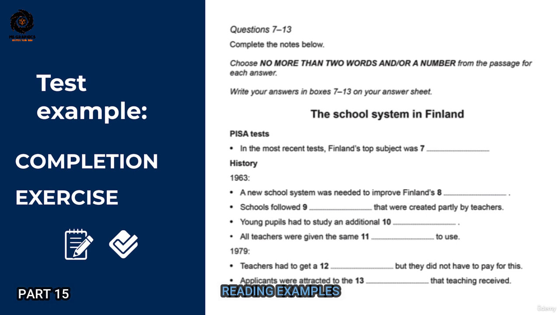All teachers were given the same space to use. So it could be the same template, the same time, the same paper, the same rules. Teachers had to get a space, but they did not have to pay for this. So as you can see here, it's a singular noun. So it can be a computer, for example, or an iPad, or something that is just one. It's singular. Applicants were attracted to the space that teaching received. Again, here we have some keywords that we can look at in the text.